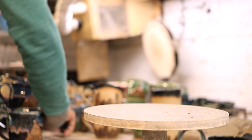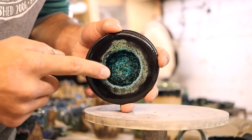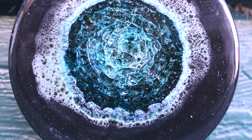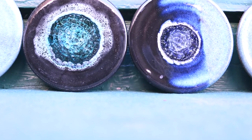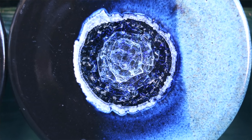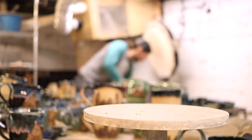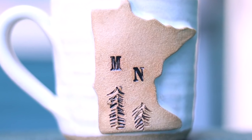We got some glass coasters that have glass in the middle — black, then green, and more glass in the middle. A few of those are pretty awesome. And then this one has half black, half blue with the glass — it's very, very cool how it melted in there. I like those a lot — they just say Minnesota.